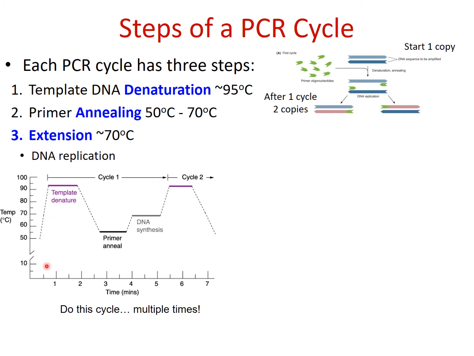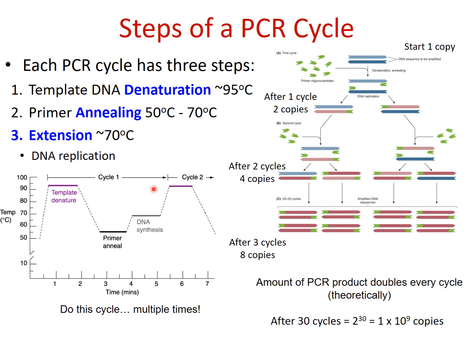And this is what the cycle looks like as a temperature profile. So this is how long roughly each part of the cycle takes. On the X axis is time, and on the Y axis are the temperatures, and you can see we have a very high temperature to denature. We lower that down to allow the primers to anneal, raise it to a temperature that's optimal for the DNA polymerase so it can synthesize DNA, and then we're going to repeat this. So this is 1 cycle, and then we repeat this.